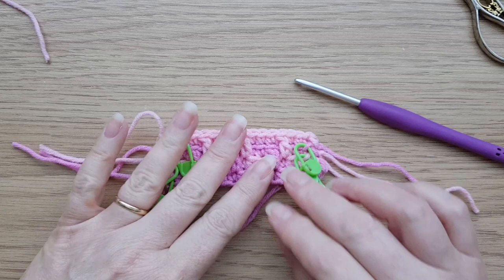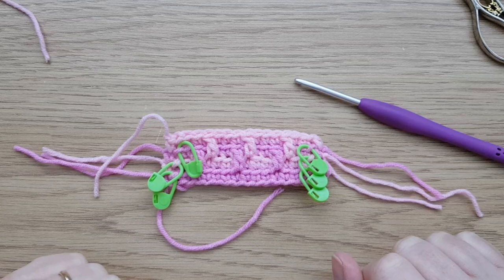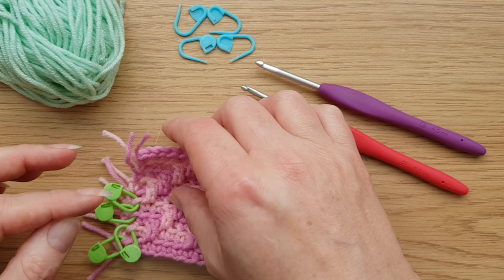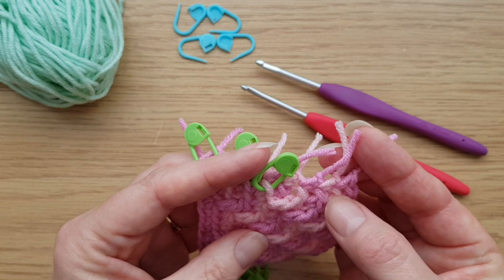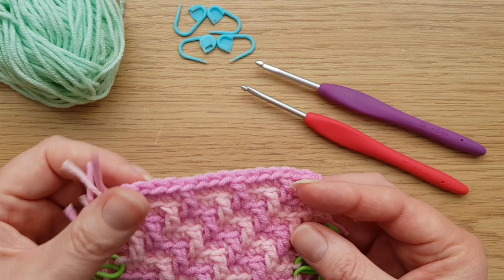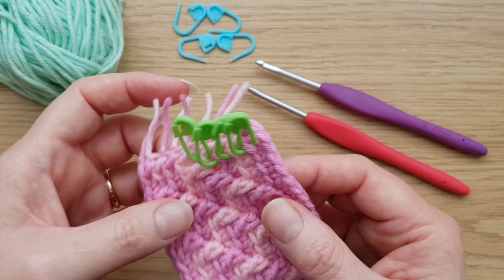And then I will show you the main point of this little video, which will be how to do the really easy pickup for a double border. So this is just my little swatch done. I haven't put the markers in the last few rows, because I just wanted to show you how it looks. Can you just about see the chain spaces there? So it's quite subtle. By the time we've worked - we're going to be basically working into these chain loops to make our double border - you won't even know that there were any chain spaces there.